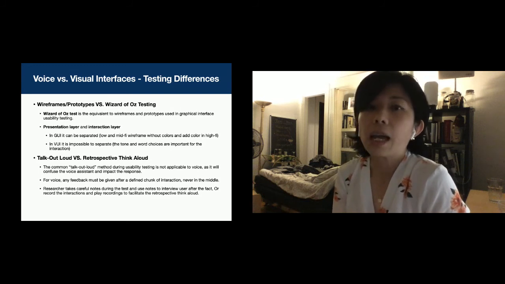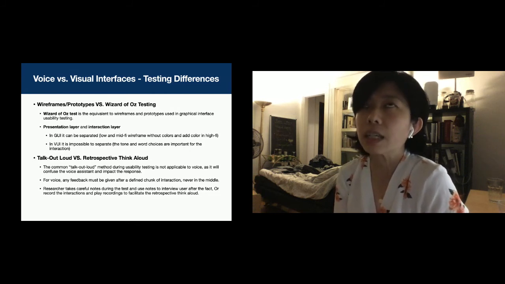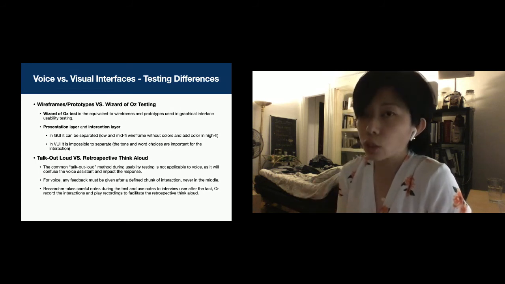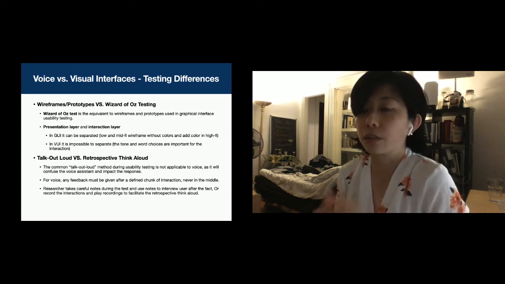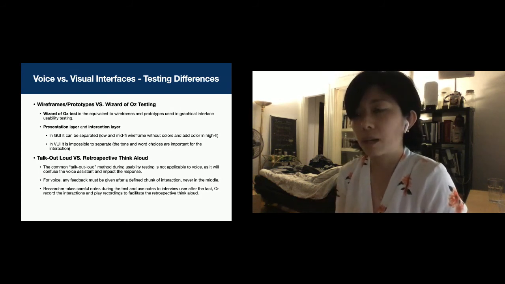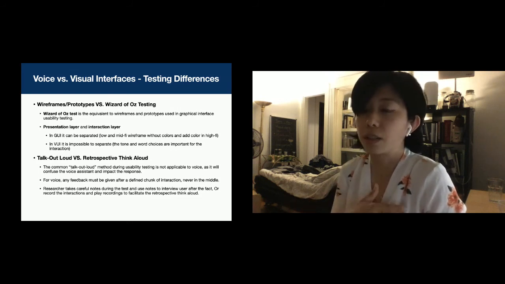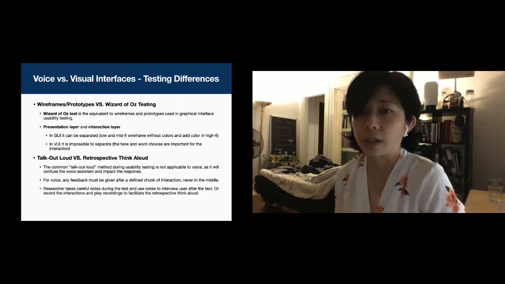This creates the illusion of the user talking to a voice assistant. And the biggest difference between these two types of testing is the relationship between the presentation layer and the interaction layer. In visual, the presentation layer and the interaction layer can be separated easily. Basically, the UX part is the interaction layer. The UI part would be the presentation layer.